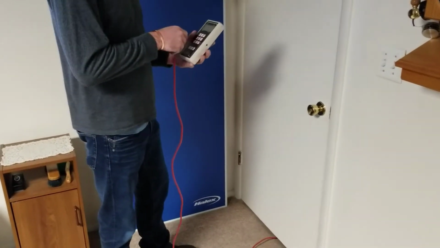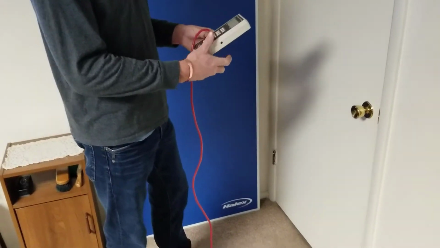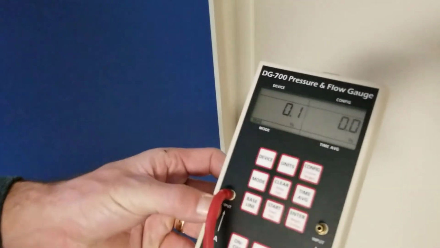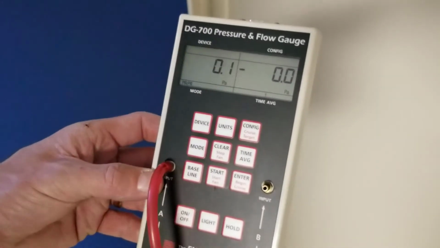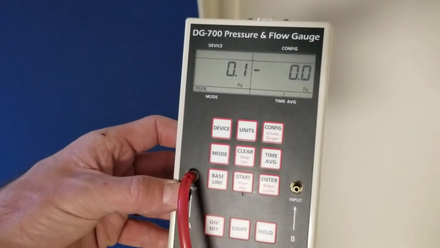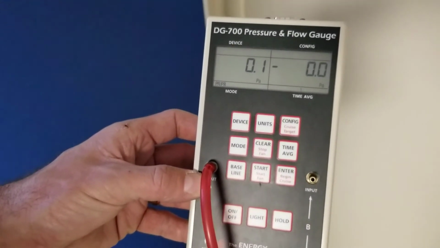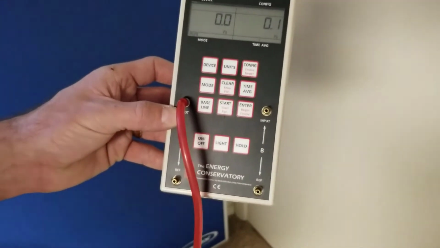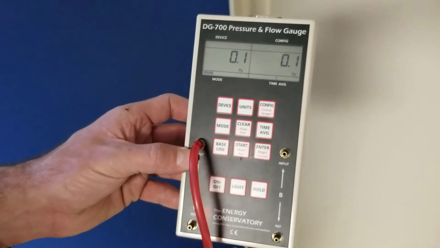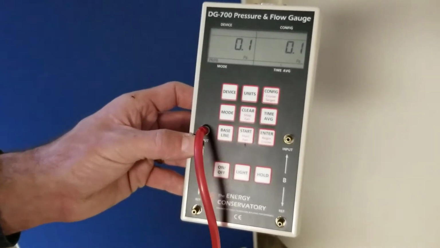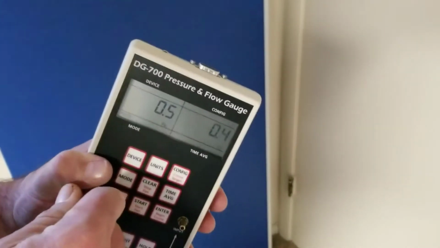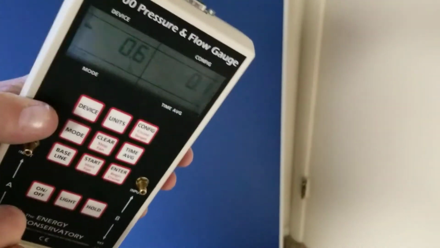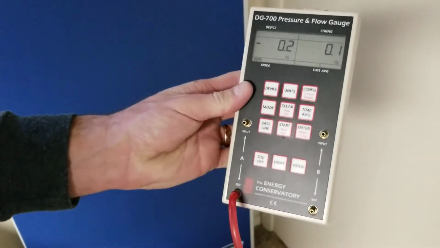Okay, so Dalton's got another manometer here, and he's just doing a zonal. So he's just got the hose under the door, and we're just testing pressure. And as we expected, there's not a huge pressure difference from this side of the door to that side of the door. That's why it's not effective, and that's why we're not seeing it change the CAS pressure very much. So, where it's this close, it could really go either way.